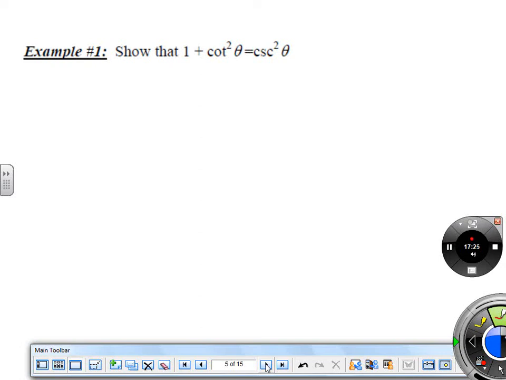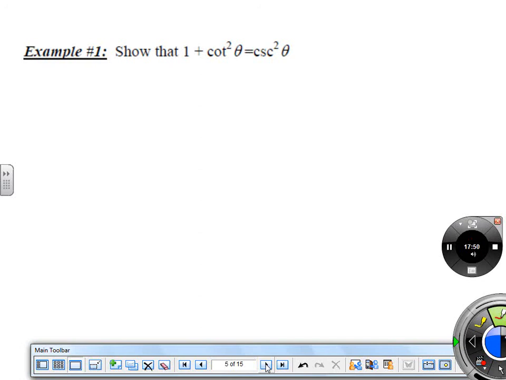Okay. Yeah, so we're not going to use x's and y's, though. Instead, we're going to use things like sines and cosines. Okay? So Matt knows that cotangent has something he can plug in for cotangent. I'm with Matt as far as comfort level. I would like to start on the left side as well. Anybody have a good reason why they think I would want to start on the left side? I'm not saying it's wrong. You can actually start on both, but I have a logical reason why I want to start on the left side.